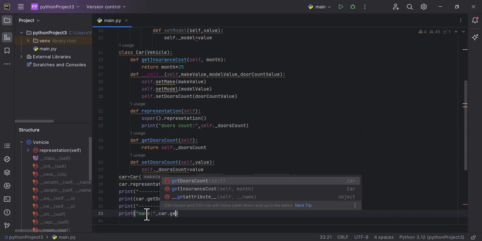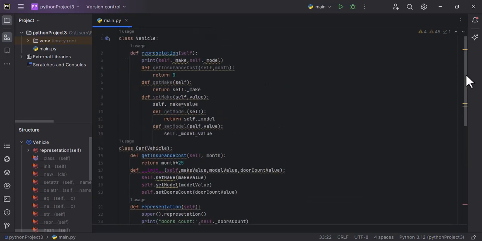And when I try to access the get make in here, you see that we are having some problem. It doesn't appear in here. When I try inside of car, I should have access to the method which is called get make. Why? Because we used inheritance. It will be as if it is inside here.